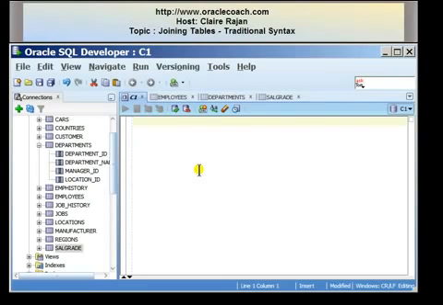The query that I'm going to write now will display the first name of an employee and the name of the department that the employee belongs to. So the query is going to be select the first name, because that's one of the columns I want to see in the output. I also want to see the name of the department that the employee belongs to. First name comes from the employees table, department name comes from the departments table. So I'm going to mention the two table names one after another, separated by a comma.